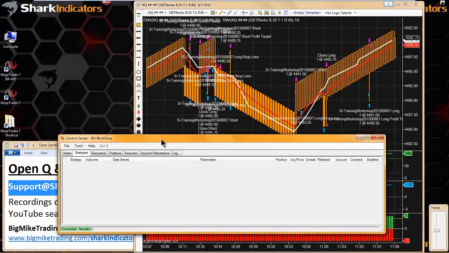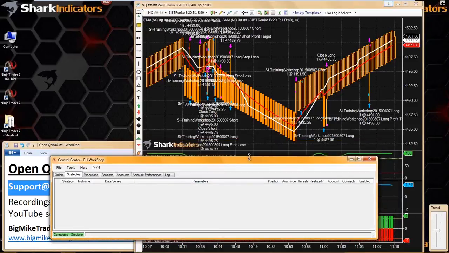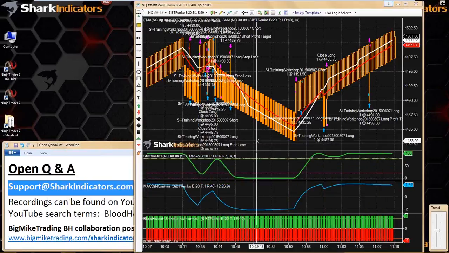Alright, so let me see. It looks like John's got a question in here. When he's using the DM indicator with a comparison solver, and then checking the threshold of the ADX, just the threshold of the ADX gives a pretty good indication of trend, and strength and momentum of the current trend in place. So yep, that's definitely what the DM indicator is for.